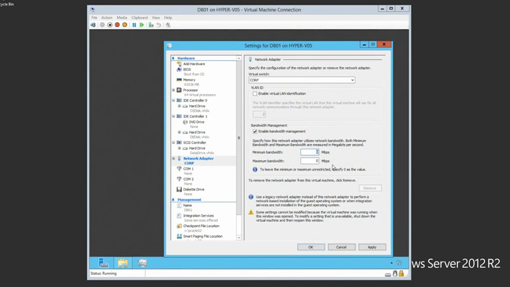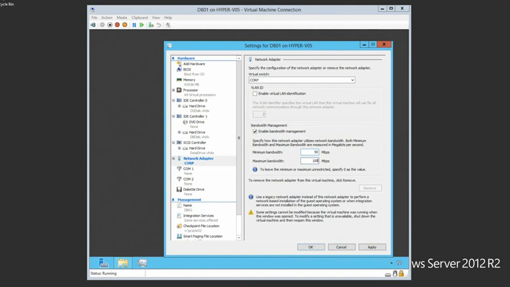So I may say that this particular virtual machine has a 50 megabits minimum, which means under contention, this particular VM is always going to get a minimum of 50 megabits, which is useful for me to provide an SLA or an expectation to a workload owner who's using this particular virtual machine. But for the maximum bandwidth, I might say, well, you can only use 100 megabits per second, which means that this particular VM, if it got really, really noisy, is not going to actually consume all of the bandwidth within our network environment.